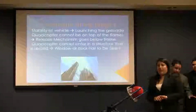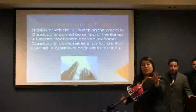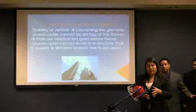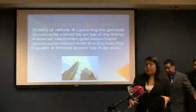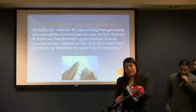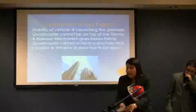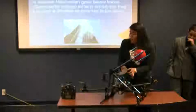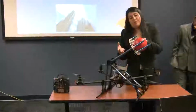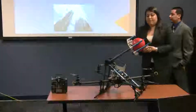The constraint of the project. Our first constraint is stability. When the ball is going to be launched, it's hard for the quadcopter to maintain stability, so we always have to keep that in mind when we're designing the components of the ramp. The way it works is that the springs are pushed back manually with this launching ring, and when they're released we're using the controller and the servo motor. The controller will hit a switch, and this will go down and release the mechanism, which will push the launching ring plus the ball outside.